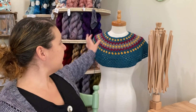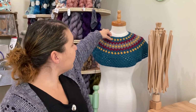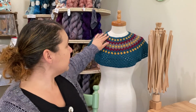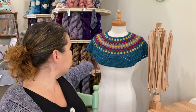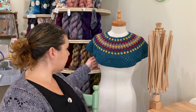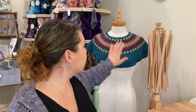And then, I keep forgetting that it's sitting behind me. Here is the other project that I started before we went away. This one is the Faraway Jumper by Iron Lamb. And it's a circular yoke. I'm using the Milpost Merino, which is beautiful and soft. I finished the yoke and now I'm about to split for the sleeves. It'll join under the arm, and then I'll work on the body, and then I'll have the sleeves to work on next. So that's coming up really well.